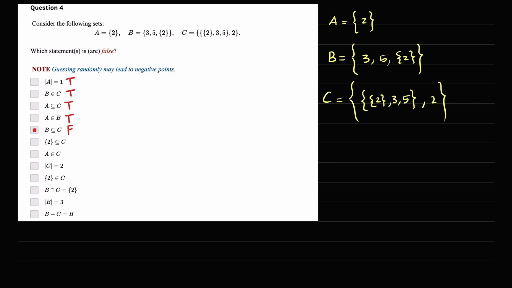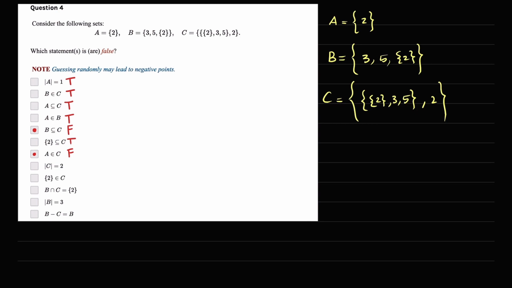The second one tells me that the curly brackets 2 is a subset of C. Okay, but that is exactly the same as A is a subset of C, because curly bracket of 2 has another name A, and we checked that this is true, so definitely that one will also be true. The next one, A belongs to C. You see, A is this package, but in C I have two elements. One of them is this one, the other one is this one, but none of them is equal to this. So A belongs to C is false. And this is the second one that we choose.